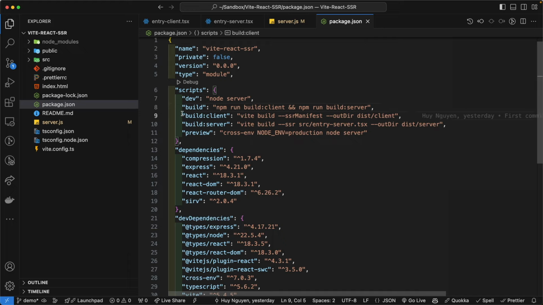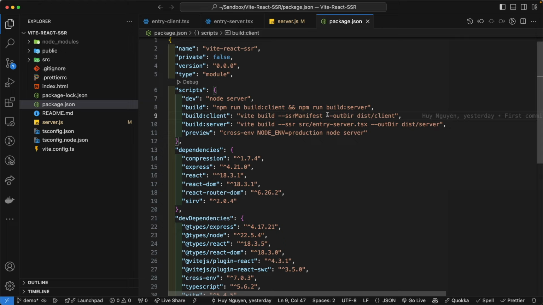So let's go to line number 9, the client-side build. It is invoking the SSR manifest flag, and I will explain what the SSR manifest does and how it's generated inside of the server.js file.